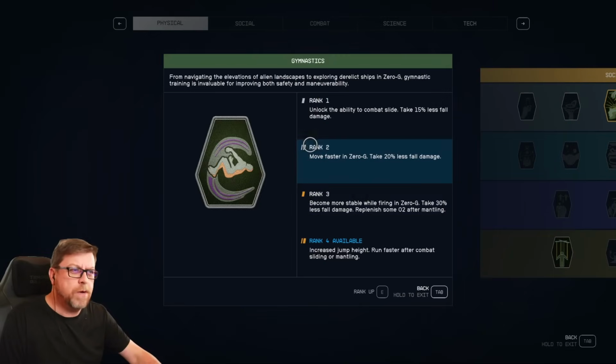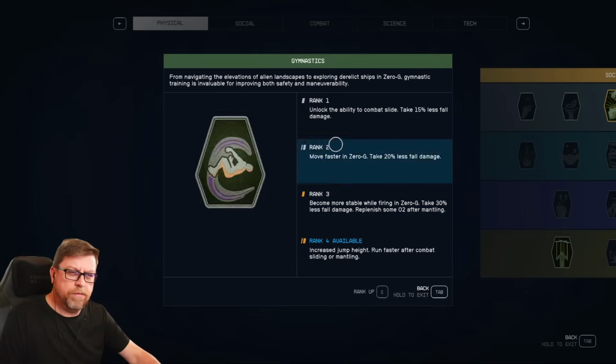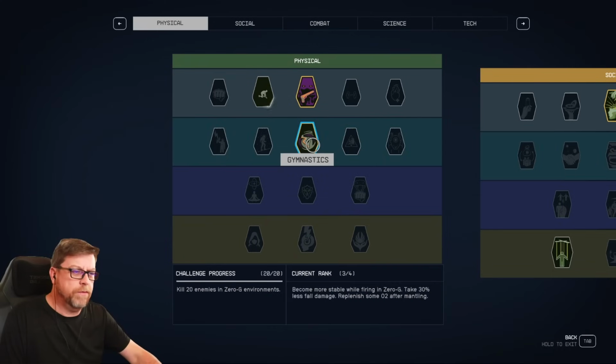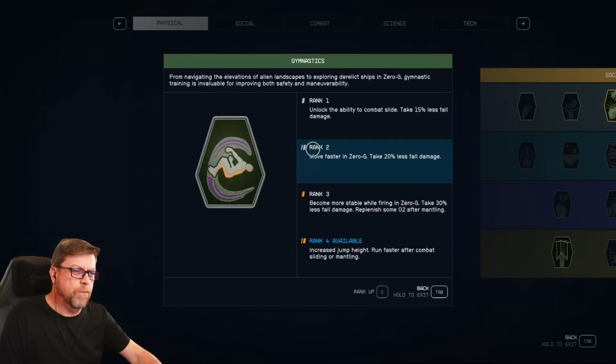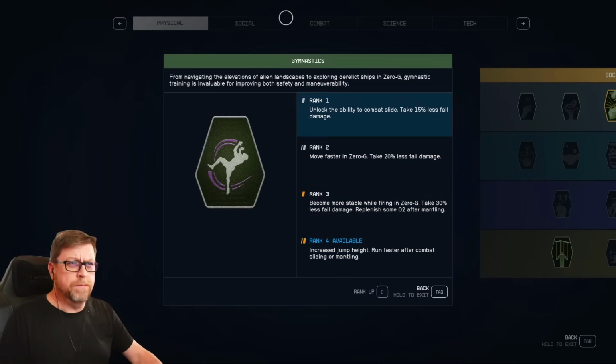So for me right now, I'm going after gymnastics. I have done all the challenges. I have rank 3, if I got that right. I should have rank 3 of 4. Yep, so I have 3 of 4, and I've done all the challenges. And when I get a point, if I want to, I can put it in gymnastics.